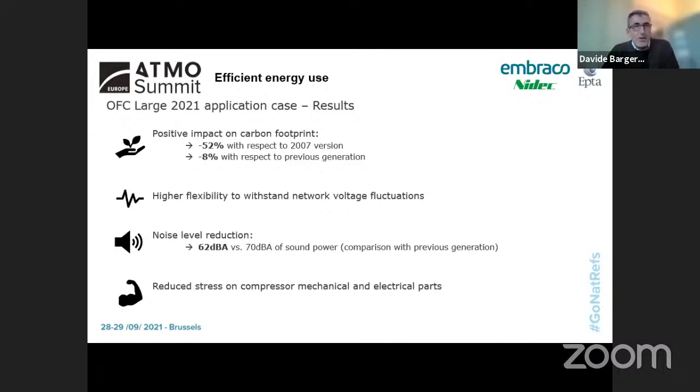Flexibility, and a compressor system not influenced by voltage fluctuation of the electrical power. If you think about the Far East market, or other kinds of markets where one of the big enemies of the compressor was really the voltage fluctuation, this is also a huge benefit. Noise level reduction, using the compressor only when I need it and not on and off, is also one part of the package. And the lifetime: we are expecting a really long lifetime, and a possibility to use the unit in the market for longer, to reduce the cost of service, and to improve the lifetime according also to the new regulation. And this is thanks also to the cooperation with a company like Embraco that is supporting us with the most advanced solution.